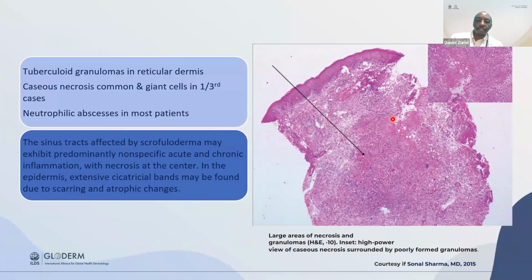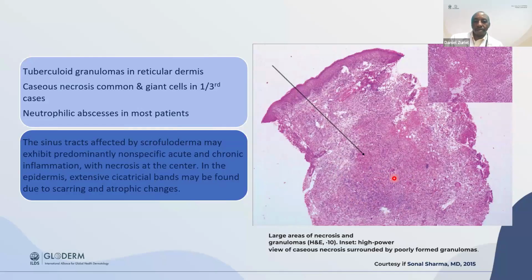Yes, so here we're going to see again the inflammation. This is an extension. This is a disease that is usually scrofuloderma. It's not primarily cutaneous, so it's an extension, as we have seen, and you see the deeper pathology is usually in the deeper part where we see the granulomas. So we are going to see large areas of necrosis. This eosinophilic material right here is a necrotic one, and you're going to find the granulomas as usual.